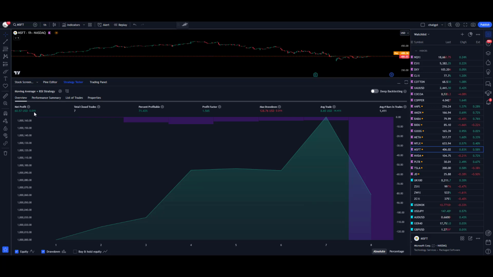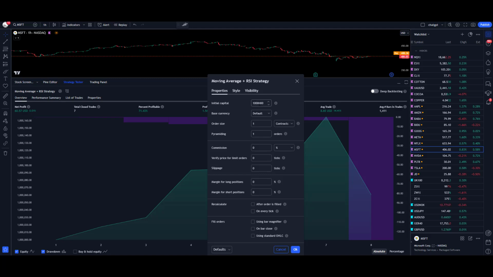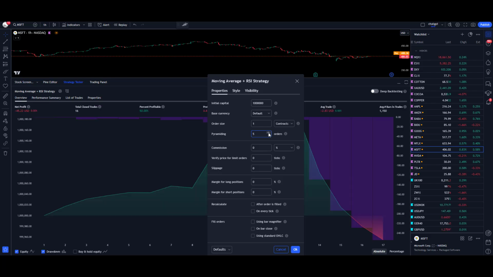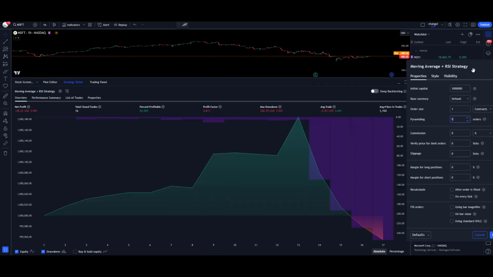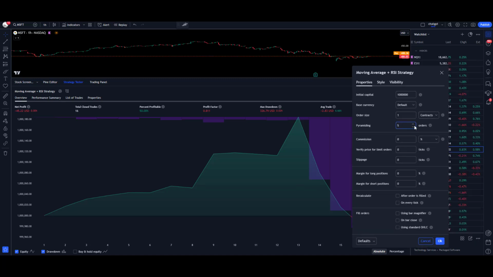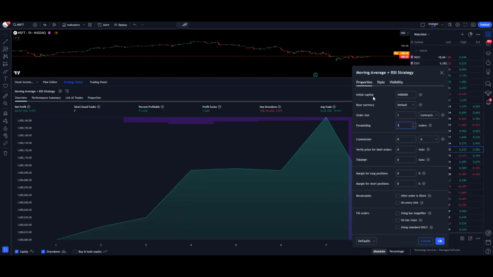You're wondering how does it come up with those numbers and inputs? Well, this little hexagon up here, click on that and you can mess around with the properties. So that's basically added $1 million, pounds, whatever it is, and it's saying each trade is 1 contract. There's no commission or slippage, those sort of inputs in there. Have a play around with those numbers, see what it does. You can pyramid trades, and that can improve the results. If you just did that, for example, put 5 pyramid trades in a row, actually it doesn't do very well for the backtest. So there's some simple stuff you can do to improve your strategy.